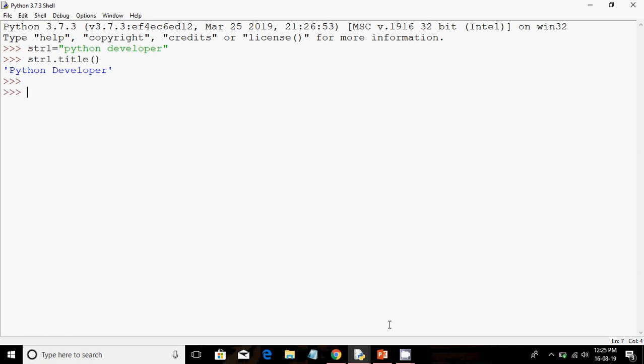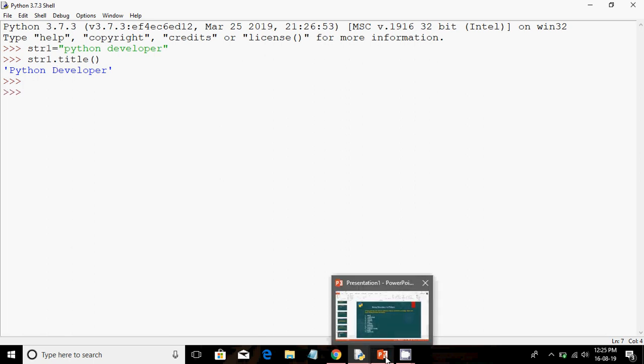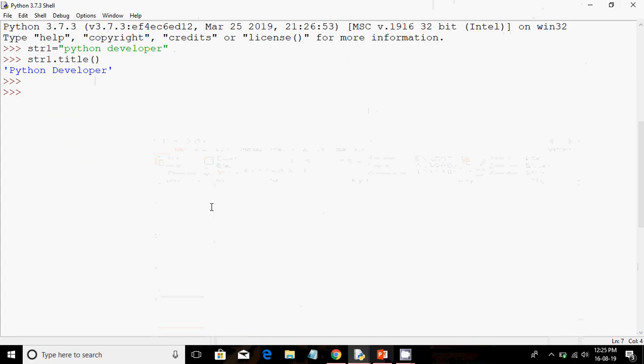Now let's see the second function, that is capitalize. So let's declare another string str2 equals to, say, YouTube tutorial.